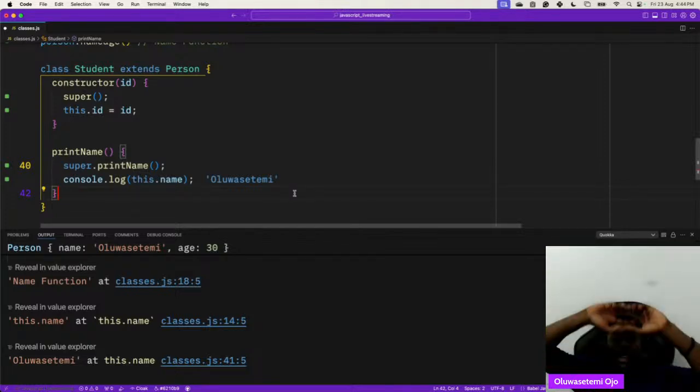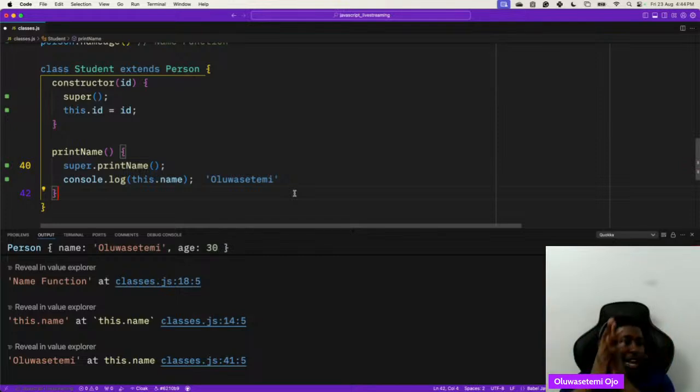Anytime there is the extend keyword, it gives us one thing, a relationship. That is, it introduces a parent-child relationship. Now person is the parent class and student is the child class. And that is the major thing that I'm trying to emphasize. Again, person is the parent class and student is the child class. Does that make sense? I don't know if that makes sense to anybody.